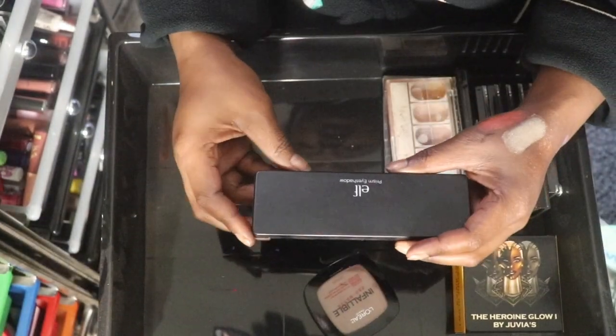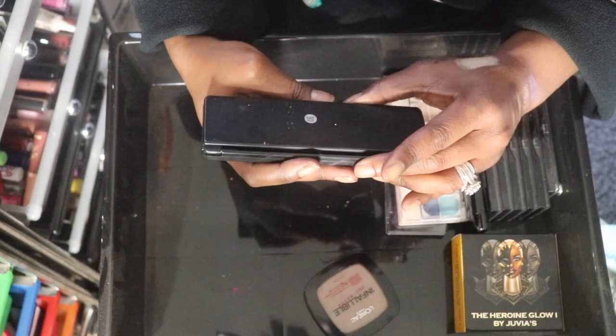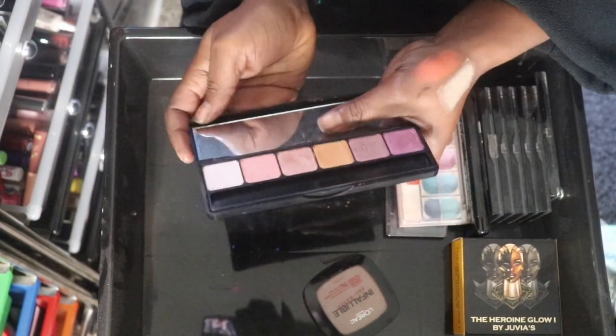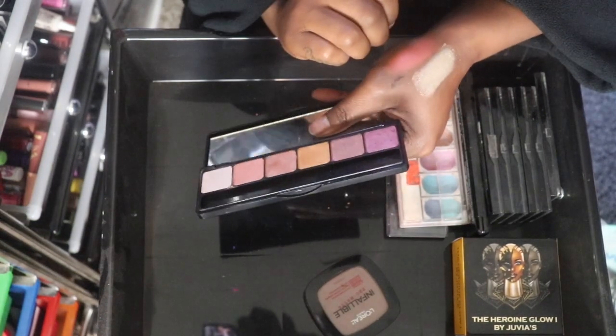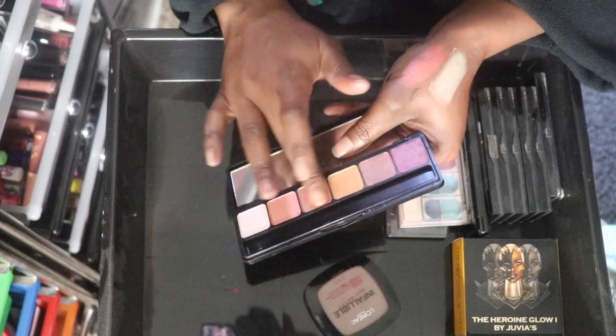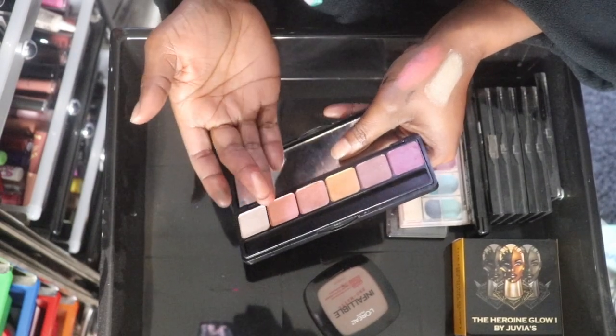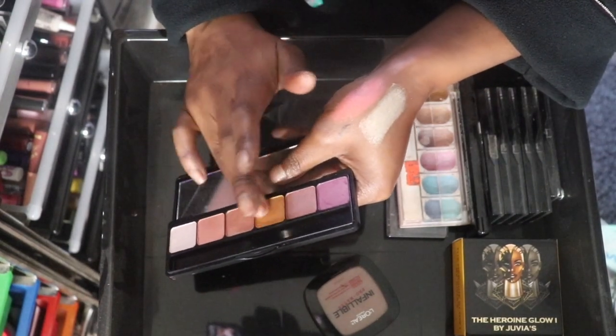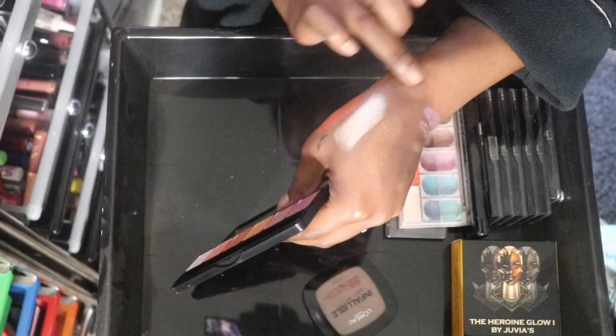Moving on to this e.l.f. Prism palette. This one is in Sunset. I think I had another one and I think I got rid of it, but this one here, try not to blind y'all, this one here is a really good palette. It's really good. I like the shades in it. I love that they're in a square pan.